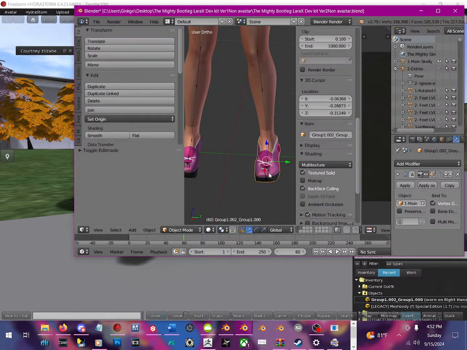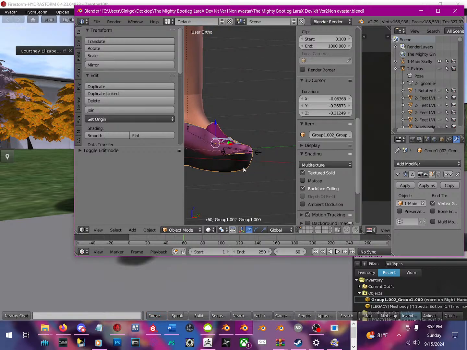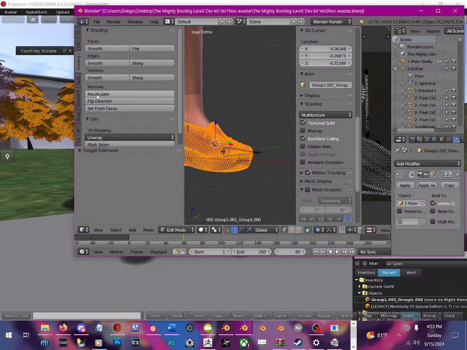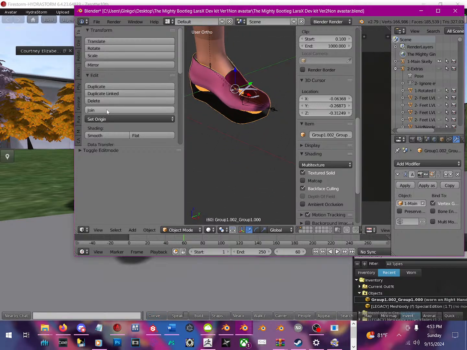Wait. Even with backface culling, it's still inside out. Let me see. Flip direction. That's how it looks and shouldn't.